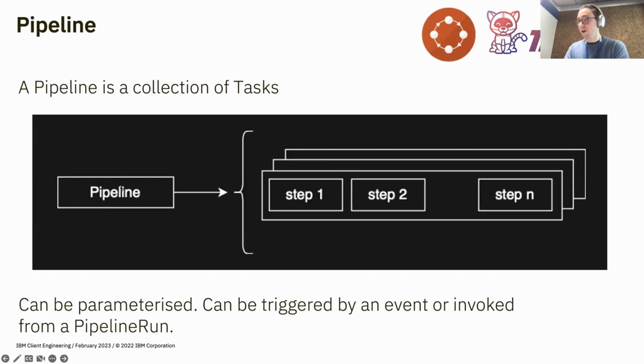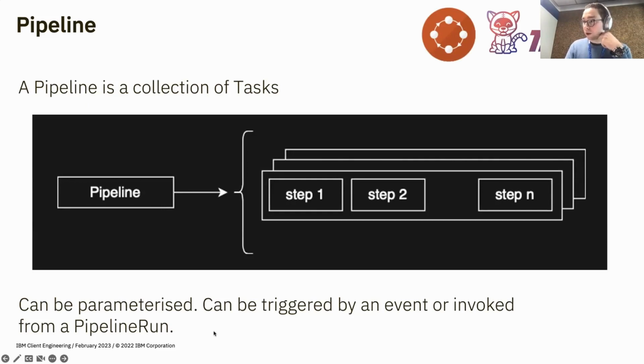And so the pipeline will be a YAML definition that will say run this task, then run this task, then run this task. Tasks can be run in parallel, or they can run in series, and we'll see that in the demo in a moment. And the other thing to know is that the steps inside of the task always run in series. Again, pipelines can be parameterized, so we can make one pipeline to deploy MQ that we could use to deploy lots of different queue managers.